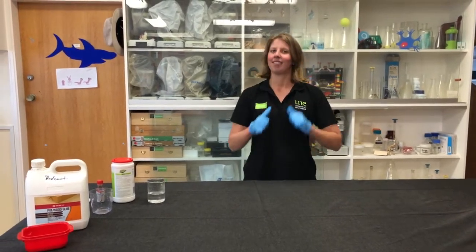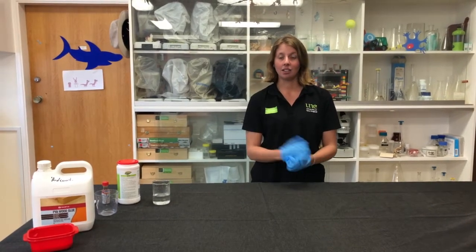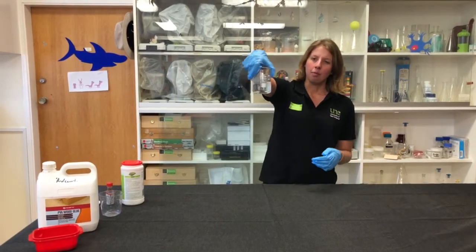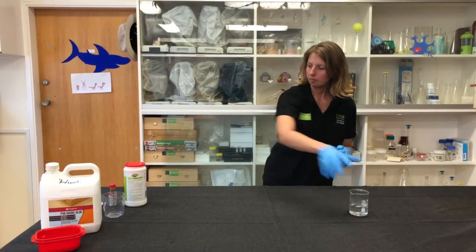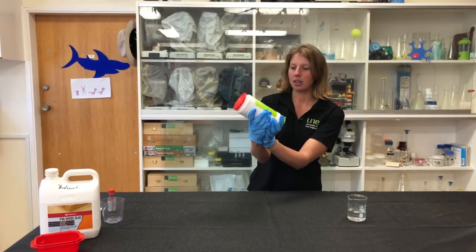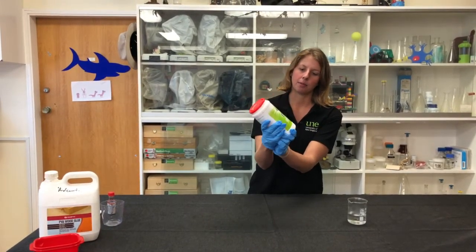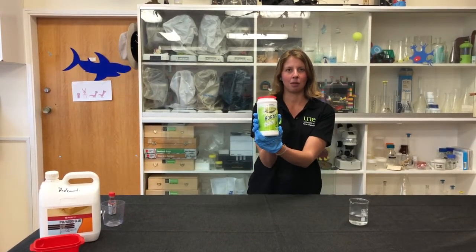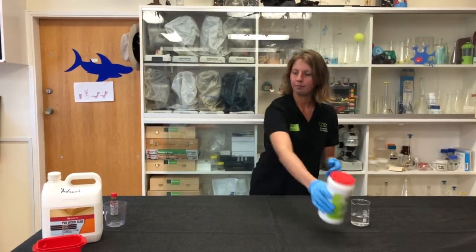You love slime, I love slime. And it's actually really, really simple to make. And all we need, and you can grab these things from home, all we need is a jar or a cup with about 100 mils of warm water. We need some borax. So borax is a special thing you might find in your cleaning cupboard. Mum and Dad might be able to pick you some of this up from the supermarket though. We do need to be careful with borax because it can be really nasty if it gets in our eyes or in our mouth, so that's why I'm wearing some gloves today.